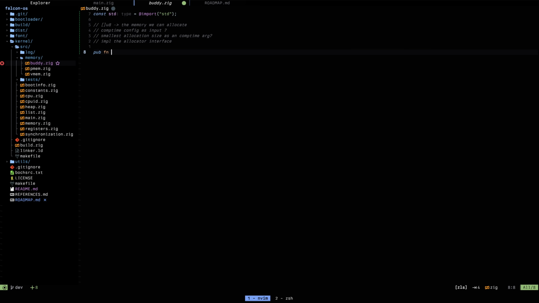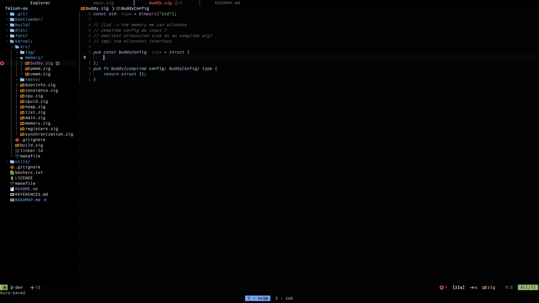So public function body, and this here would be a comptime config, which is a body config. And this here, of course, would return a type, and this would return a struct of nothing. And here I'm just going to go ahead and do body config is struct.